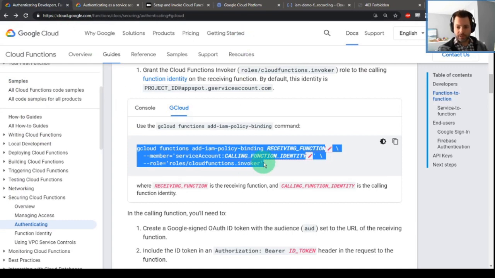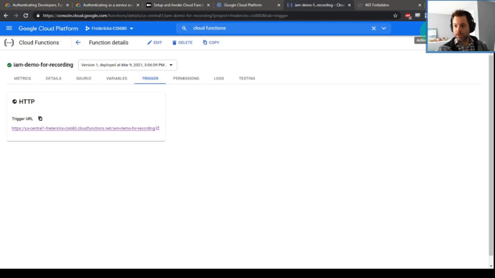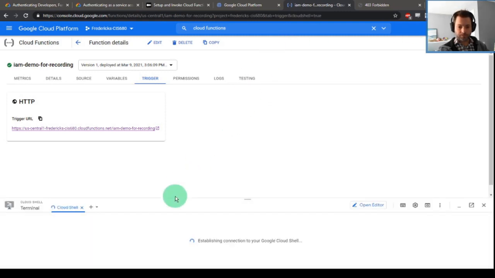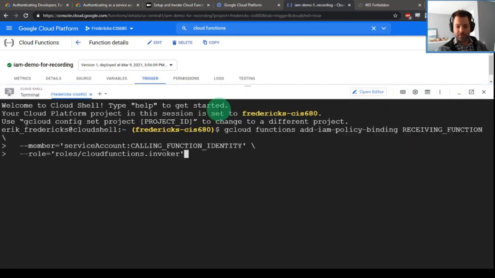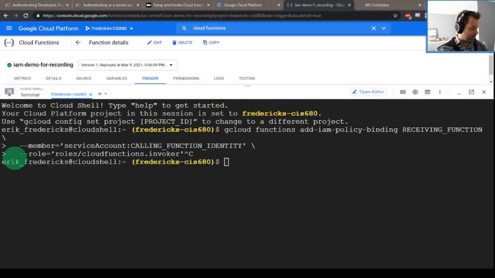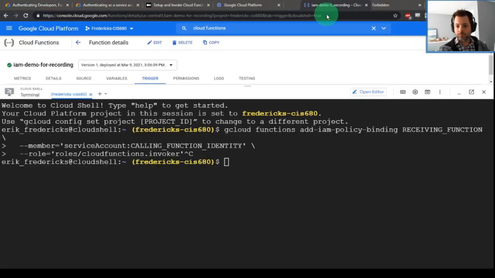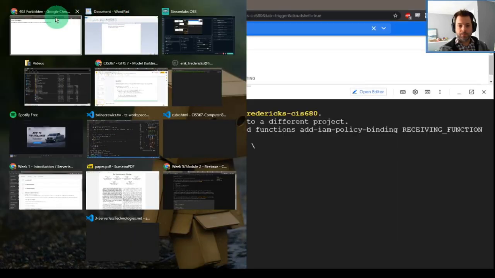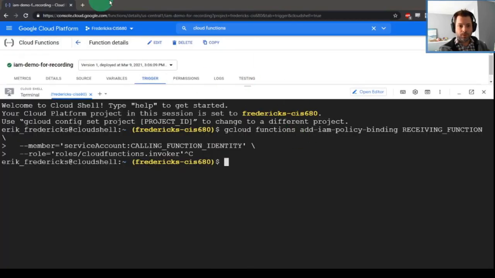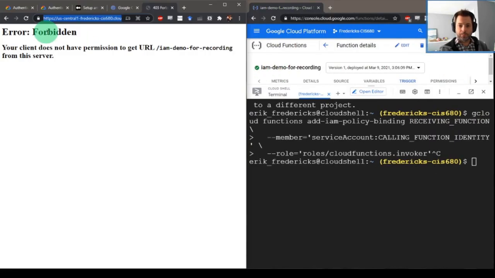So let's go ahead and I'm going to copy this, open my Cloud Shell, and paste that in here. Okay, so we are back now.